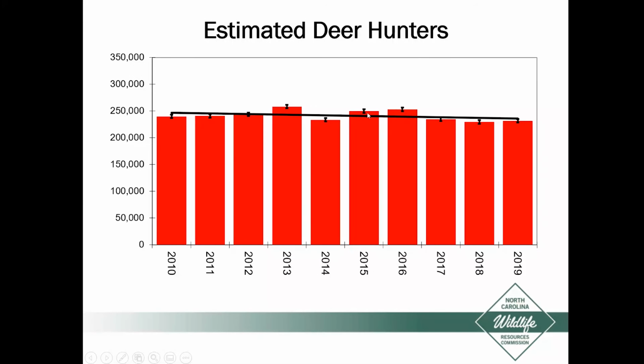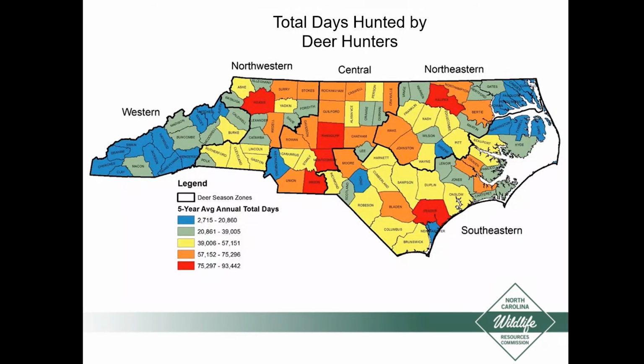And to zoom in here on the past 10 years, a trend that we don't like to see is what appears to be a decline in deer hunters in North Carolina. This is not unique to North Carolina. This is basically most places in the United States. I think North Carolina is actually in better shape than a lot of states, and this is not unique to deer hunting. It's unique to hunting across the board.